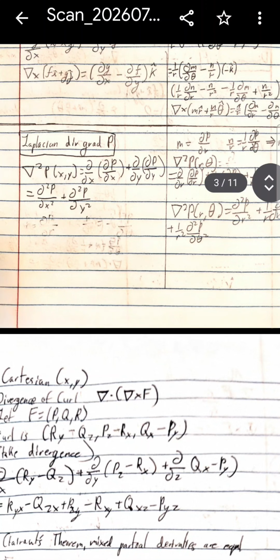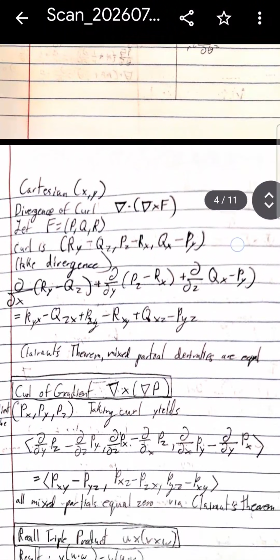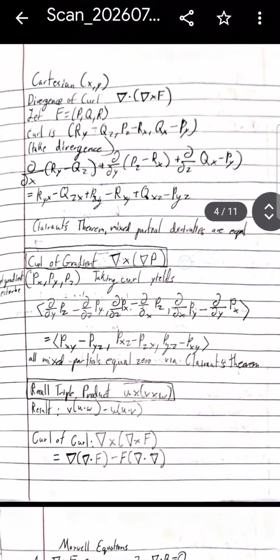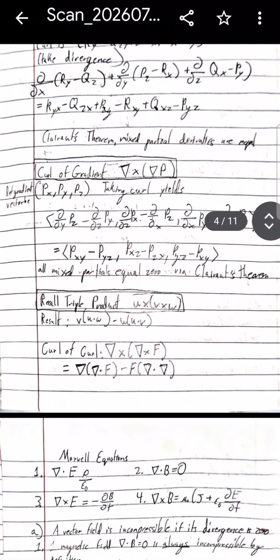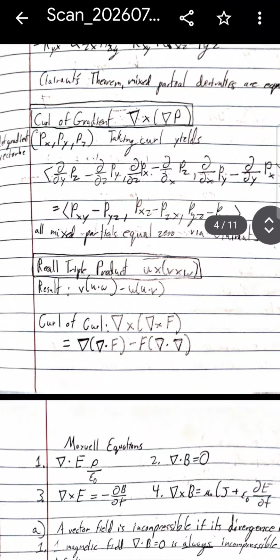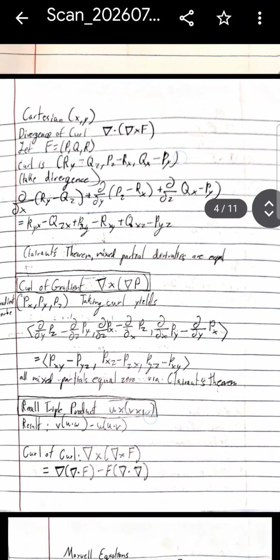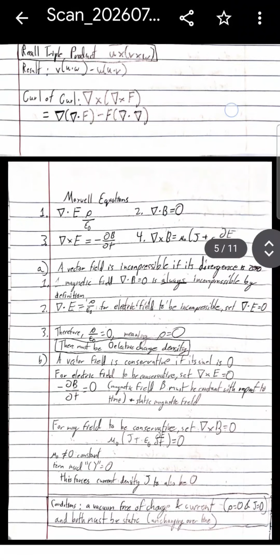All right. Sorry, I should have scrolled down while I was explaining this, but that is what we're looking at as far as curl, having that right there. And I'm going to center on this for a little bit just so you can see everything that I was able to flesh out. All right, on to Maxwell's equations.